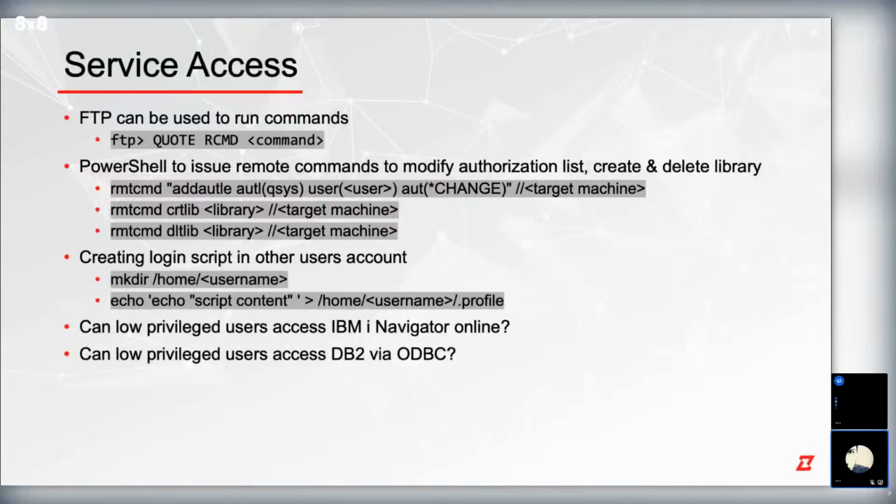Another way to do administrative functions is through PowerShell, through the rnt cmd command. And one interesting thing is, let's say the user has access to SSH, they're able to log into the system. And for whatever reason, you can traverse the entire file system, or only certain parts of the file system. One thing that could be done is in the home directory, if you create a new directory with the username of an existing user, and create a .profile file, you can add a script in there that if that user logs in, that script will execute on their login.